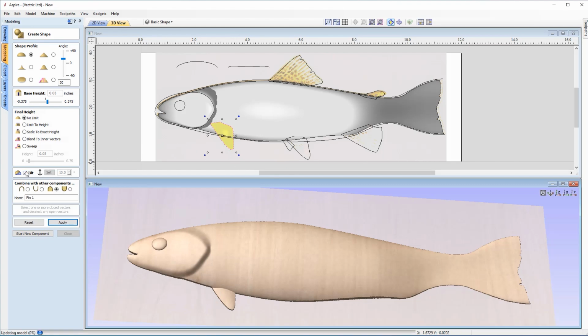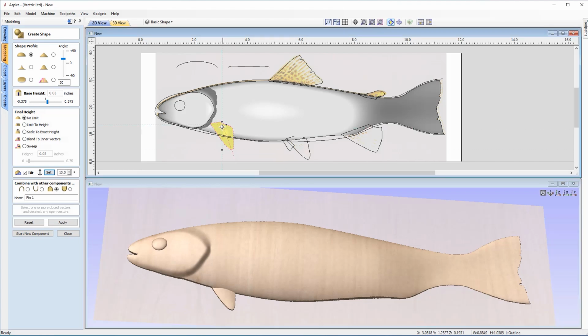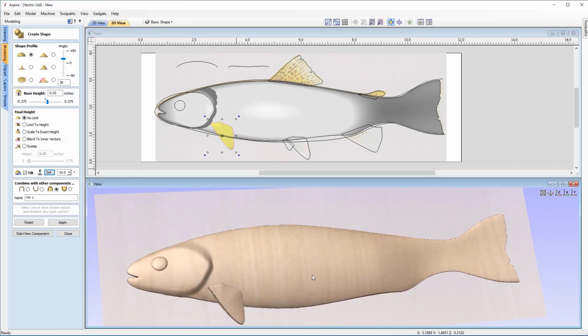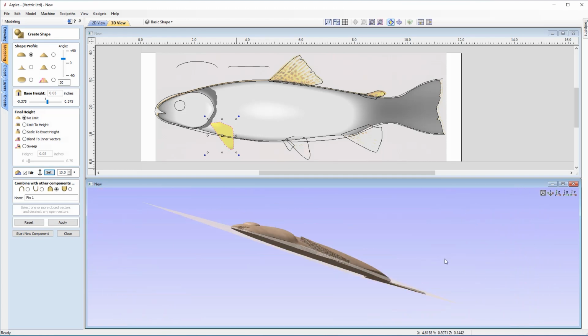So to change that, again, we can use the tilt function. So I'll just switch that on and we'll click set so that we can then set the anchor points for the tilt direction. And again, because I want the greatest height increase to be at this side, I'll set the first point where I want the least increase, and we'll put the second point up there. So you can see the change in the 3D view here. So that's looking good.